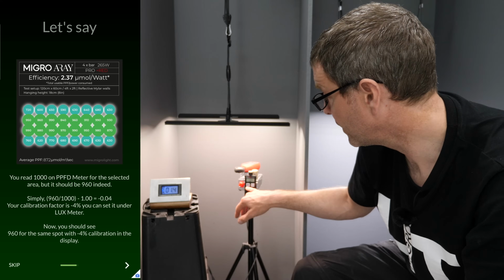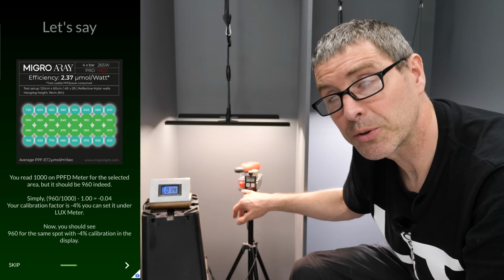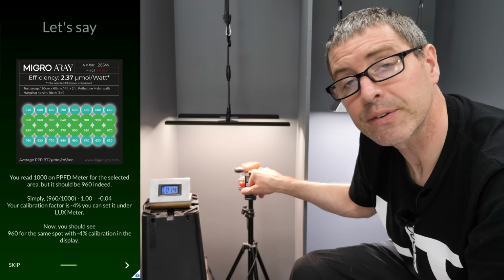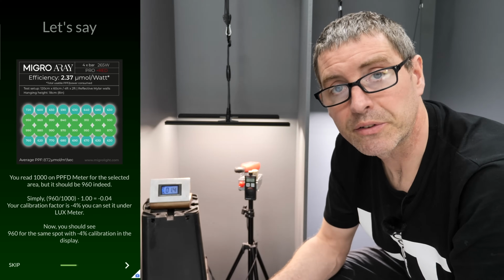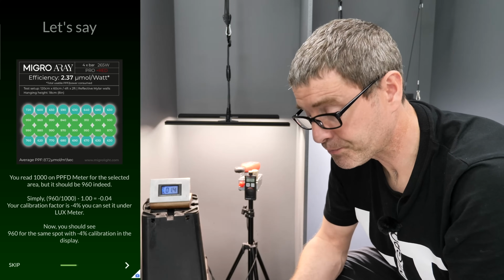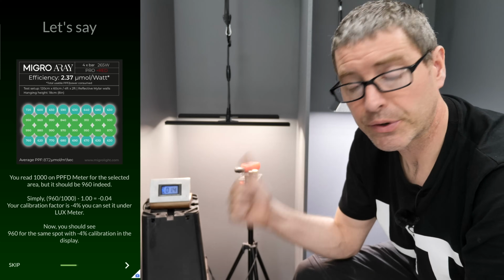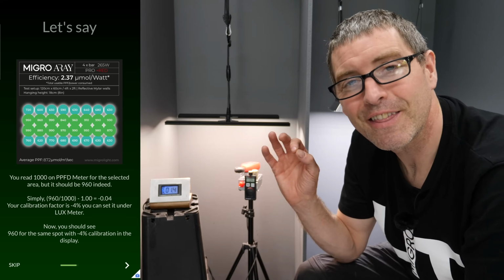Just to put in perspective, Spot On is the best value, highly accurate quantum sensor on the market, and that's more like 370. So you're talking about a sixth of the price to get something which is within 5% for most of the spectrum. Apogee is 500 plus, so just to put it in perspective, what good value for money this system is.